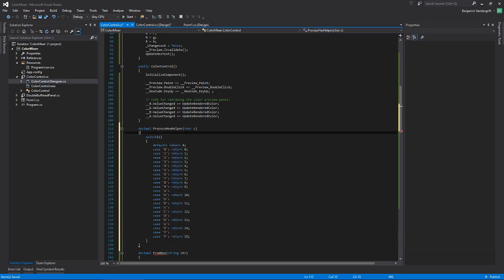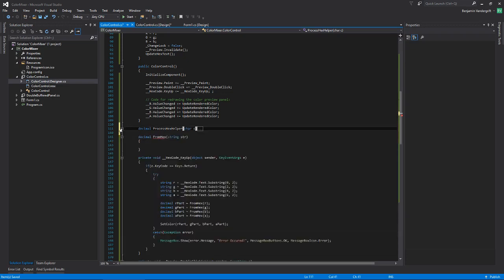So doing this allows me to process individual characters, which is great. Let's see. So then I need to go int i equals 0. Actually, what I want to do is process the string backwards, because that's going to go in increasing value, if that makes sense.